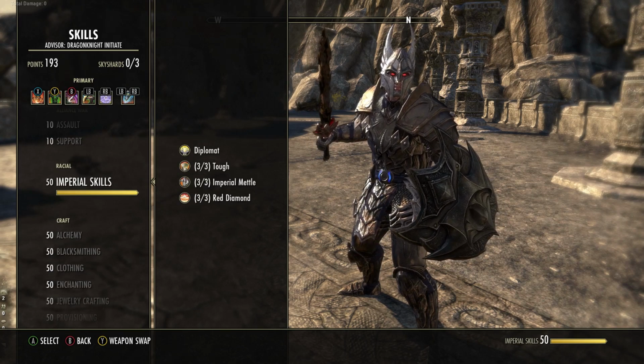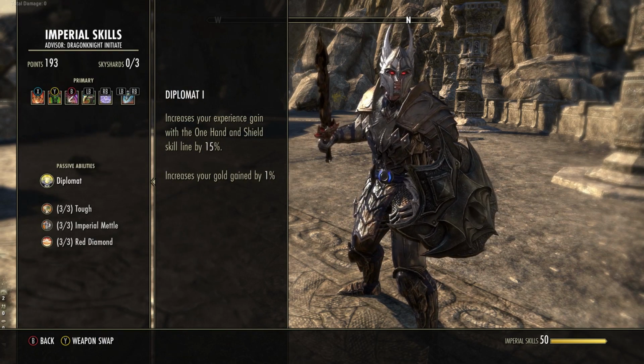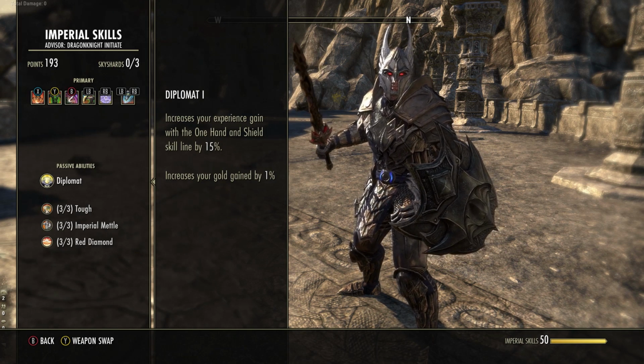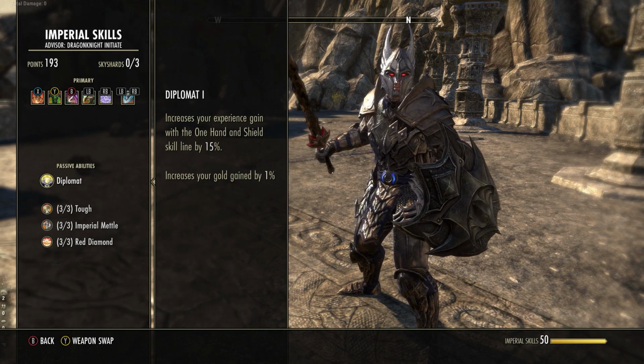Next up is, of course, our race. We are an Imperial. You can be an Orc if you want, you can be a Cat if you want, you can be anything you want. Second to this, I would personally say, is either Nord or Orc. They're both very, very powerful. However, if you're a Nord, you may want to mess with your resistances and champion points and such, because they do have a flat bonus to resists.